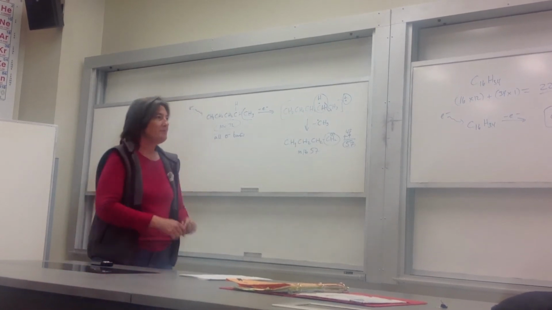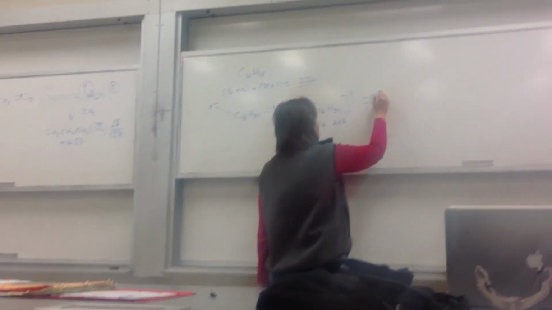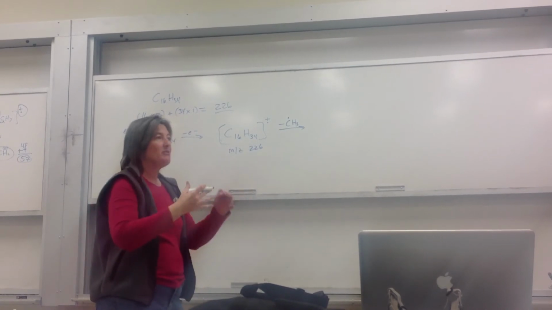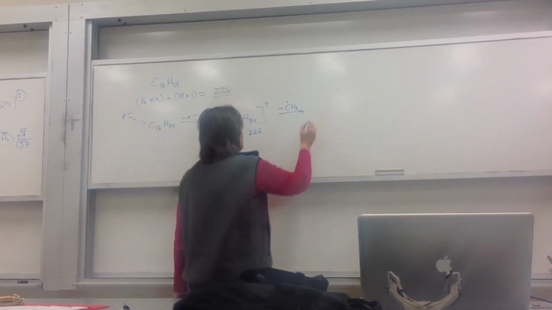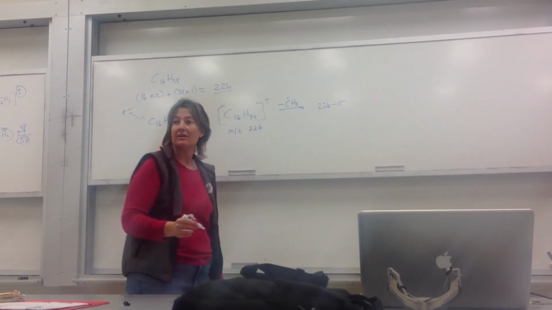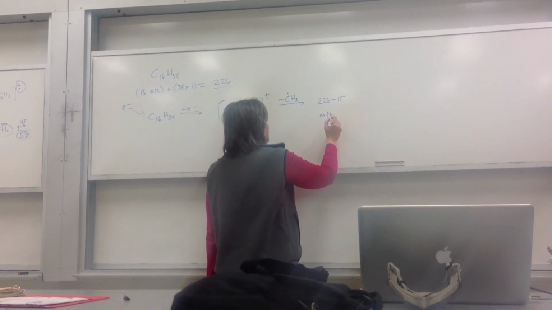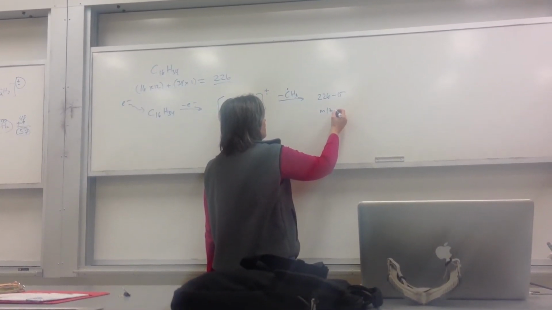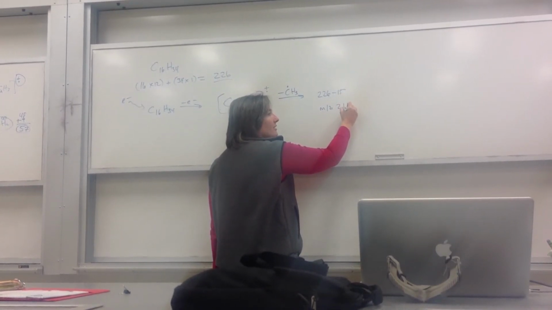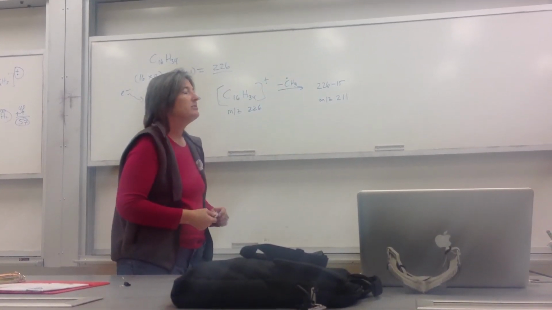All right, so let's go ahead and see if we see the pieces. If we do minus CH3 as a radical, that would leave me with a chunk that would be 226 minus 15, right? I don't want to draw it, I'm too lazy. So 226 minus 15, that would leave me a piece that would be 211. And do we see anything like that? No, okay, but not to panic.